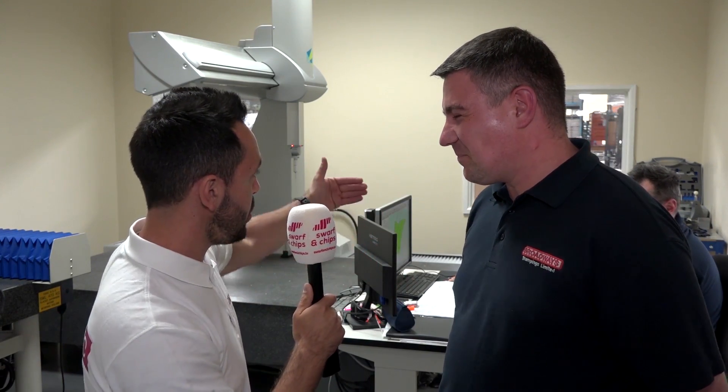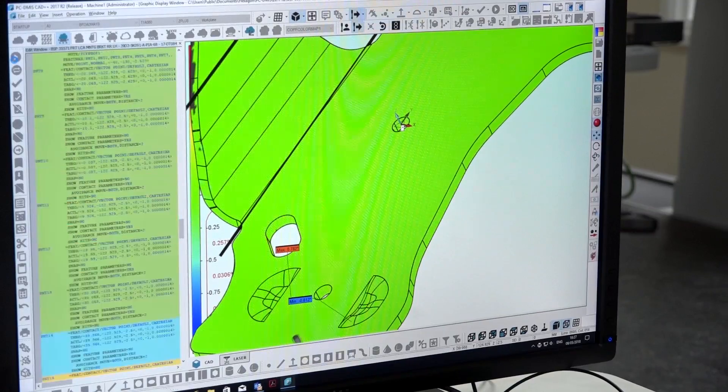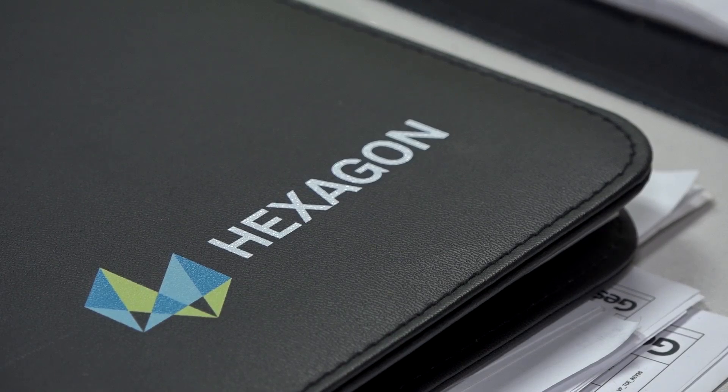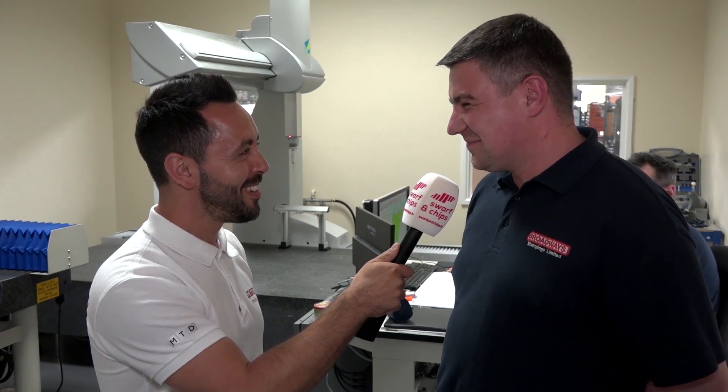In regards to machining, everyone looks to save seconds in manufacturing, but people sometimes overlook saving time in measurement. This new equipment is saving a lot of time, especially with the laser. It creates a point cloud — millions of points scanned on the parts. Programming is very simple; it doesn't look simple but it is. After basic training, you can do what you want. If Gio can use it, anyone can. Back to the studio.